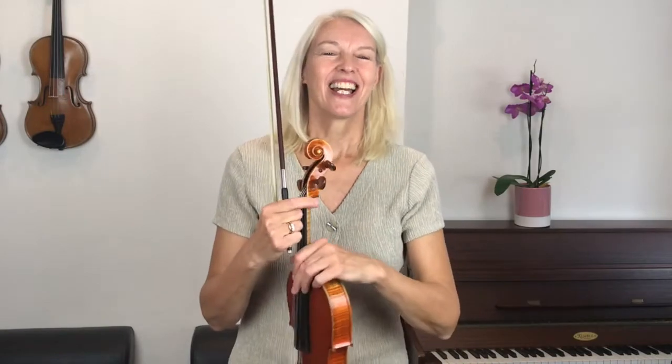Now I think it's time for a little swing of the arm. Okay, so we come back to that relaxed state all the time, and this time once your arm is rested a little bit, we're going to have a go at practicing this finger on the D string. Now we know that on the A string my first finger was called B, A B, the beginning of the alphabet. On the D string, your first finger is again the next letter in the alphabet, is called E.